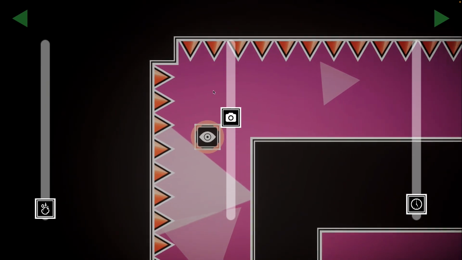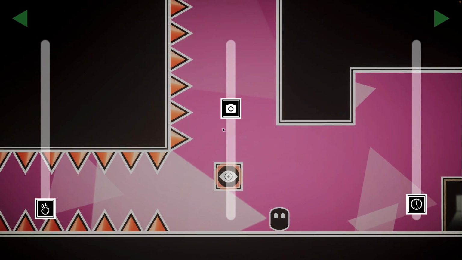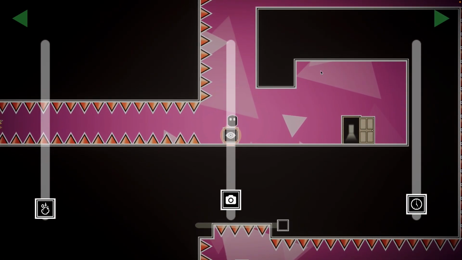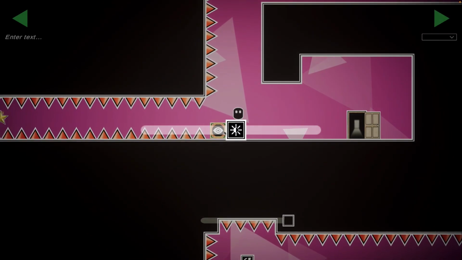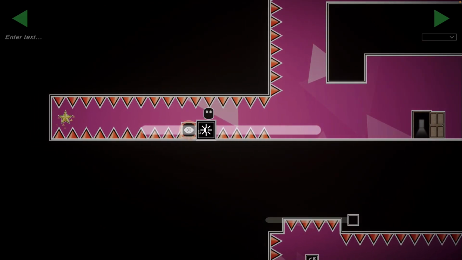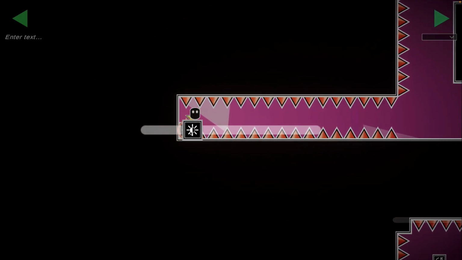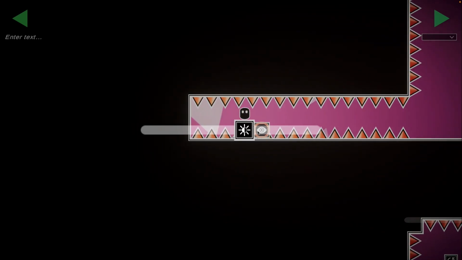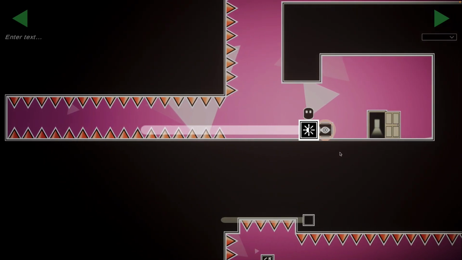Now we're just going to wait for this to come down. Just push it down. If you want to get the star, this one's actually pretty satisfying. Just kind of go here. Actually, it's easier if you're on the brightness. Because then, oh, am I going to hit that? No, I'm not. Good. And then you just kind of hope you don't push yourself off. There you go. Yep, just got to be a little careful. And there you go.